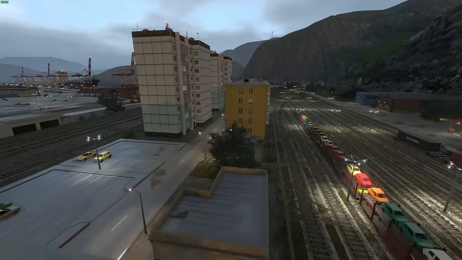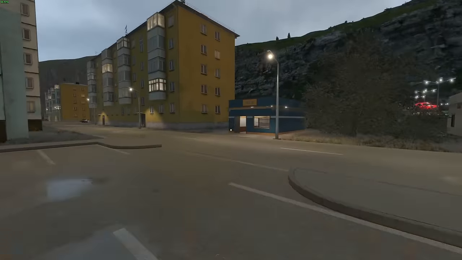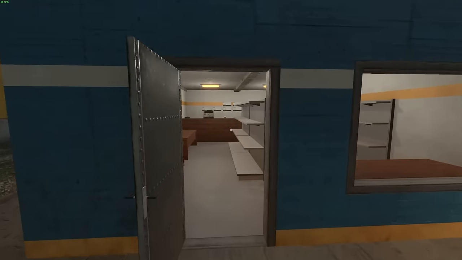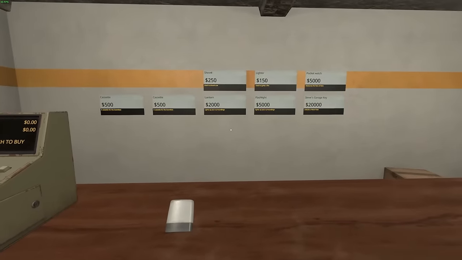Where's the shop here? Let's go down here. Oh wait, there it is. Okay, little blue thing. So it's over here by the yard closest to the mountainside there. All right, so you go in the shop, you're going to need to buy the key for it. Let's see if it's in here.